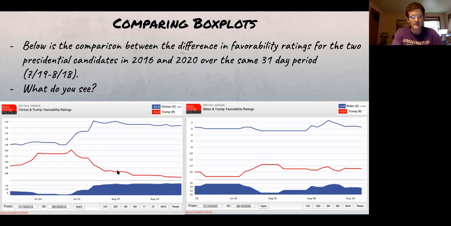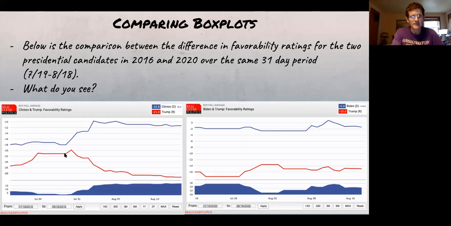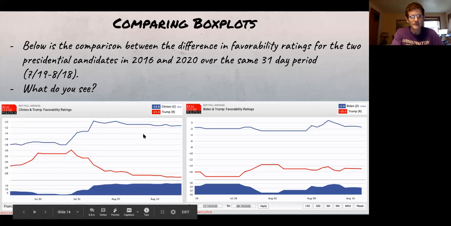And the red represents Trump. He is, of course, represented in both of these graphs. Now we have Biden for 2020. So that hopefully makes sense. What you see down at the bottom, this is the difference between the candidates. So notice right here, whenever Hillary and Donald were closer, there's not much difference between them. But then right here, it widened out, and you get this bigger gap. And you can see how that changes in this graph too. Notice that the scales are not the same between 2016 and 2020.